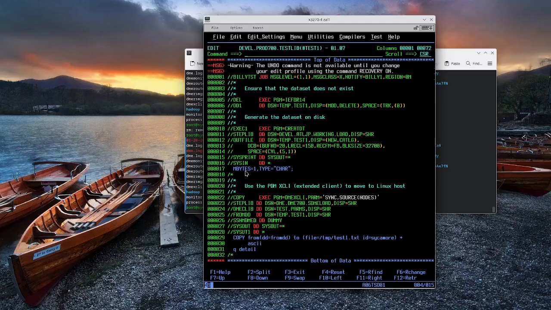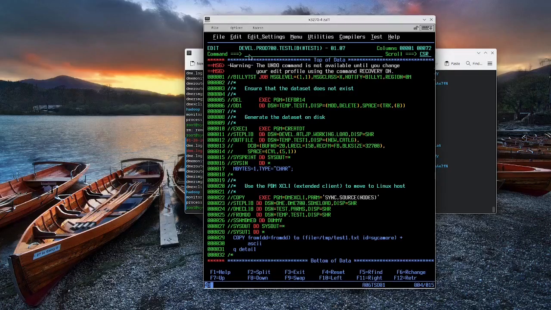And basically you tell it how much data you want to generate and what type. So we're going to generate a megabyte of data, and it's going to be character mode data. And then we're going to invoke the PDM XCLI in this job step right here. And it's going to copy a data set from DD, which is the same one we created up here, to an LUW system. So this shows you how simple the language is. It says copy from DD equals to file equals with a file name, where it's going to land, and the fact that it wants to do ASCII conversion, EBCDIC to ASCII conversion. And then the query detail gives us the results after the job runs.